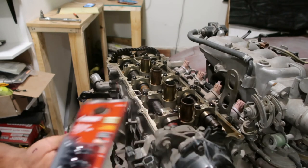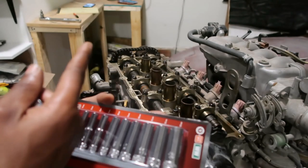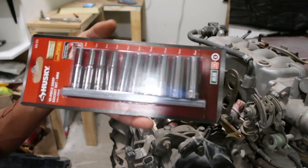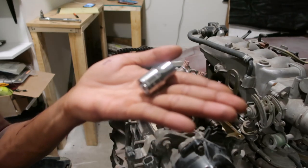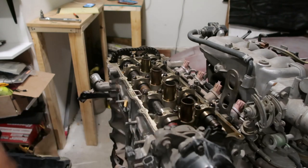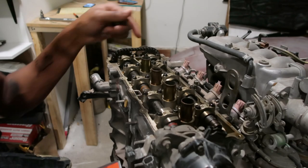Okay guys, so just came back from the store. I leveled up. On that one that you just saw in the past that was rounding up, I have a whole set of those, so I was like, let's just replace the whole thing. So I just got this. Those are $15. It has a 10 in it, of course. And then I got this big boy 10 and then this small 10, because most things on the car are 10 anyway. So can't run out of 10s now. I got 3 of them. So let's continue.